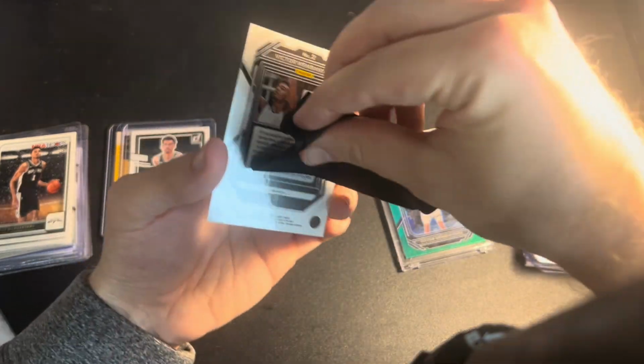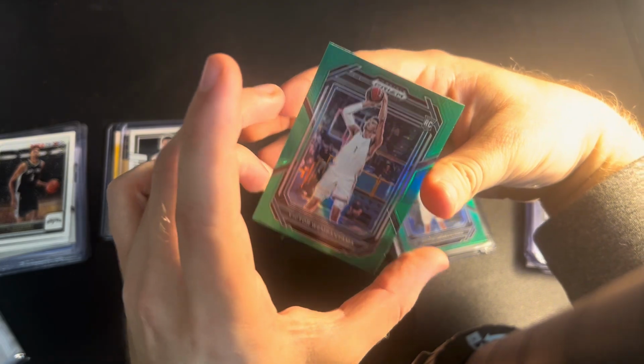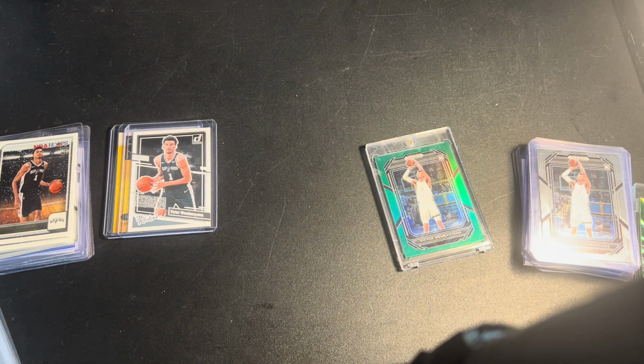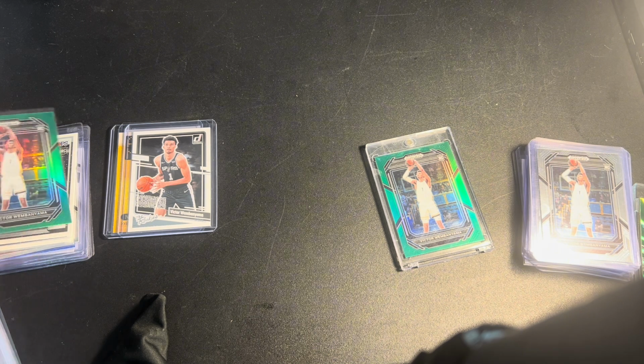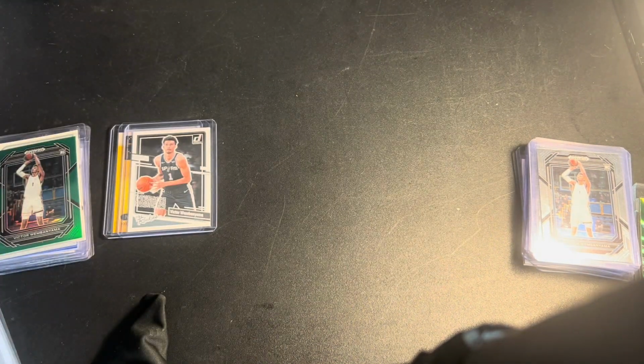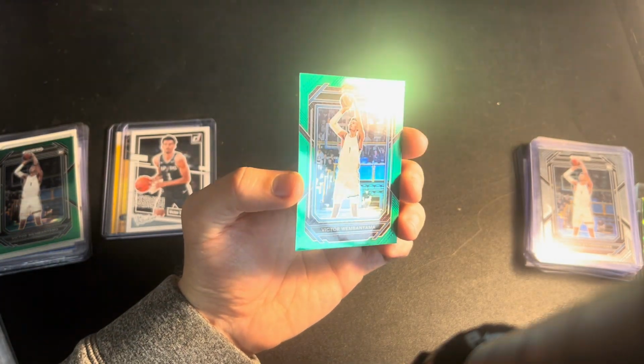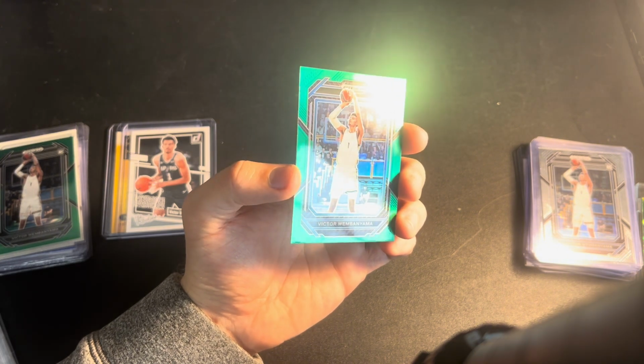Yeah, this one looks good. And I was excited about this one. Obviously one of the bigger cards from this deal. So really happy about that. And I've got one more of the greens. Okay, fingers crossed. We can go 2 for 2 on these. We haven't had a reject in a while now, which is good. We went about 3 for 6 on the first ones, and ever since then we've been cruising.